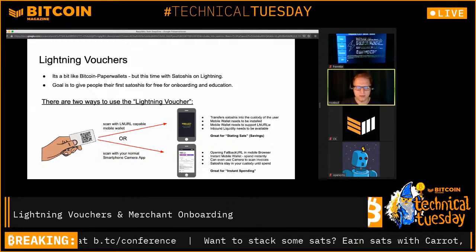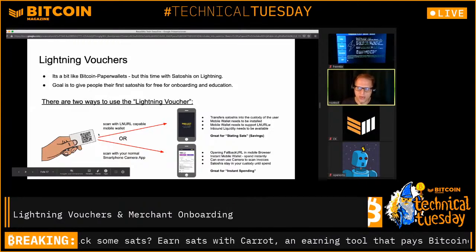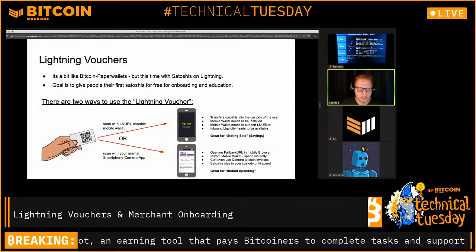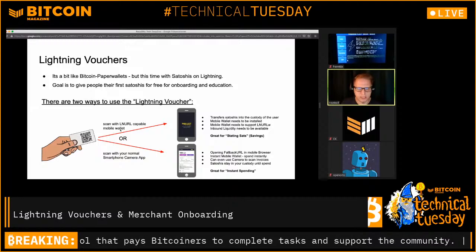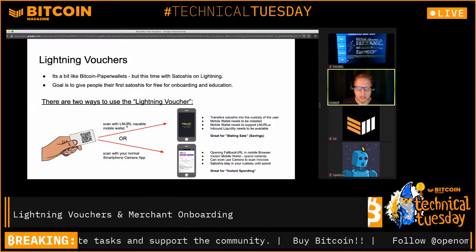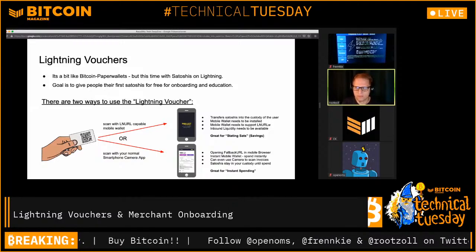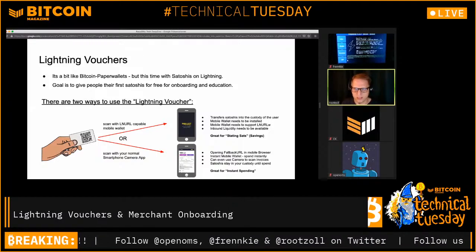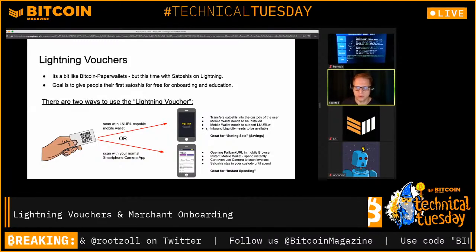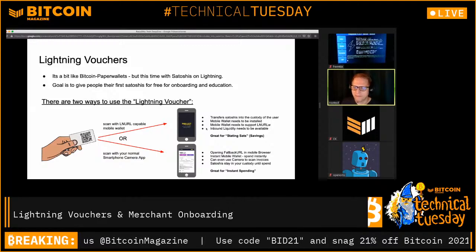The good thing is, if you have such a voucher with a QR code on there, there are two ways to use those. Because this is an LNURL QR code, the first way is to scan it with a mobile wallet that is LNURL capable, and then it will directly get those Satoshis that are in this voucher from your Raspiblitz and transfer them with a Lightning transaction into their custody. So this is really great for transferring the ownership, at least of the wallet, to the customer. We can talk later about that.